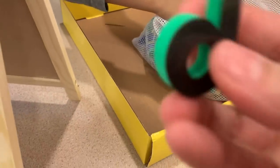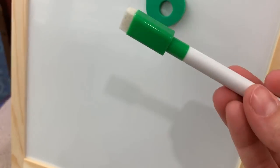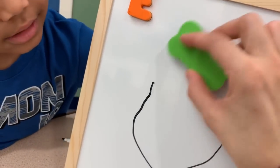And you can do ideas. Oh, that's so cool. I'm gonna dump them out. You could dump them all out right now. It also came with a dry erase board side, and a little marker so you could write stuff. Let me see. Oh, and then it wipes right off.